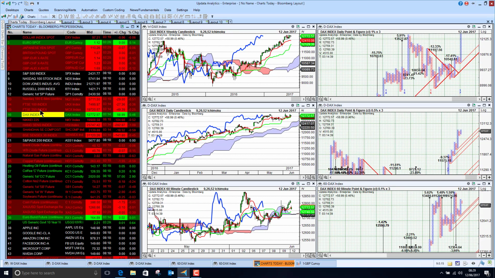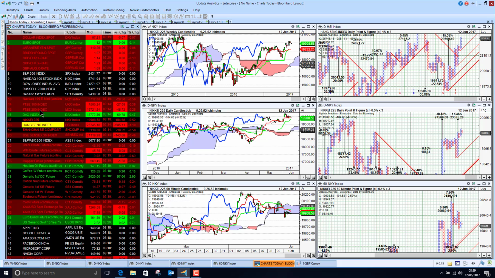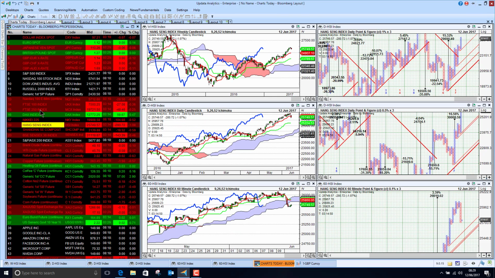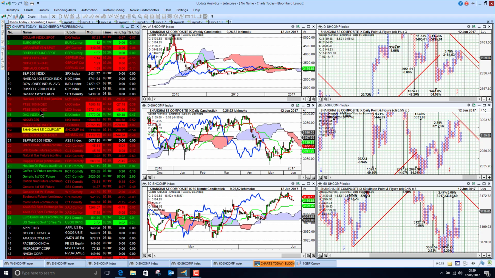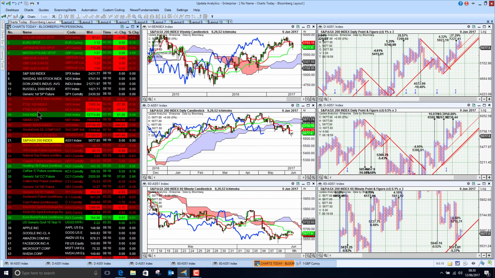The DAX is up this morning, up about 0.5%, so we're seeing that moving okay. Nikkei down about 0.5%, but holding on to its bullishness on all three charts. Hang Seng had a bit of a sell-off as well, but at the moment is still holding its bullishness. And Shanghai, much the same. The medium and long-term pictures on Shanghai yet to turn bullish, so the local market still looks a little bit worrying. The Sensex index, the Indian market, fairly flat over the last week or so, so we're just seeing that pausing for breath, but the long-term charts still look great. The Australian market continues to be below the cloud, so that's quite key as well.